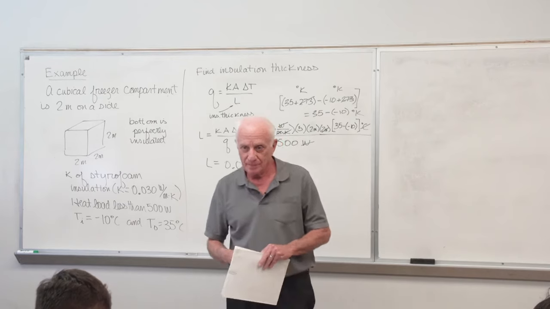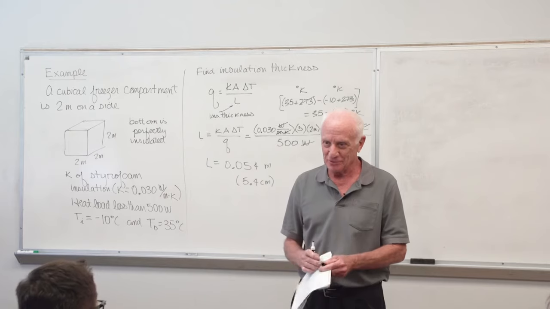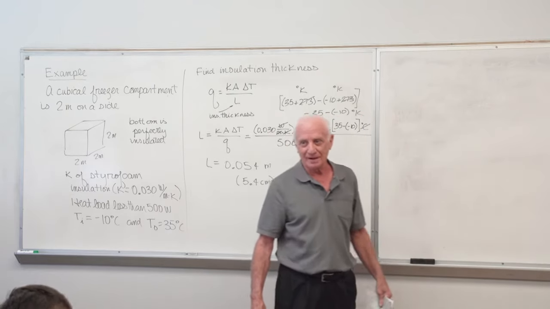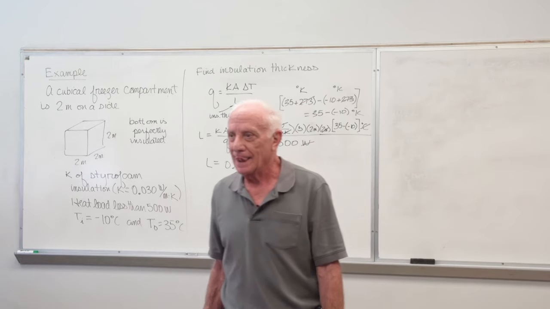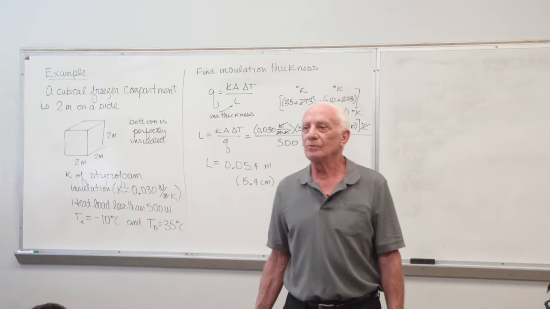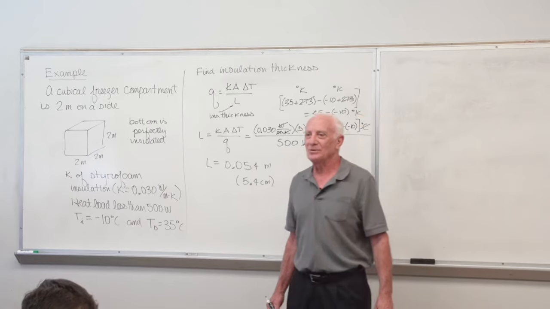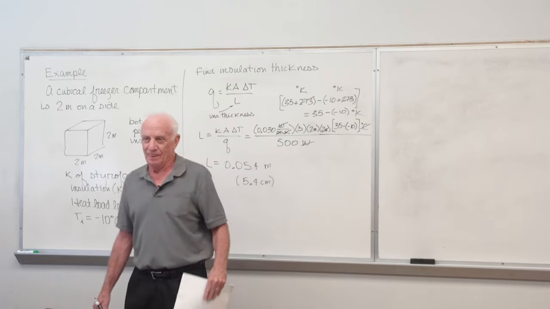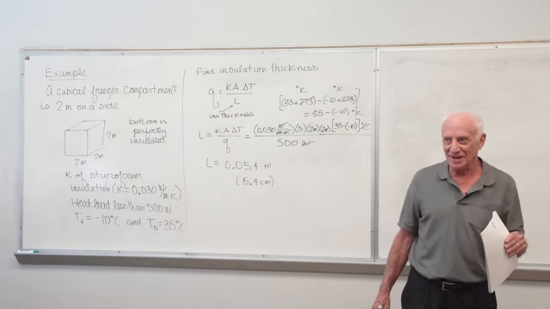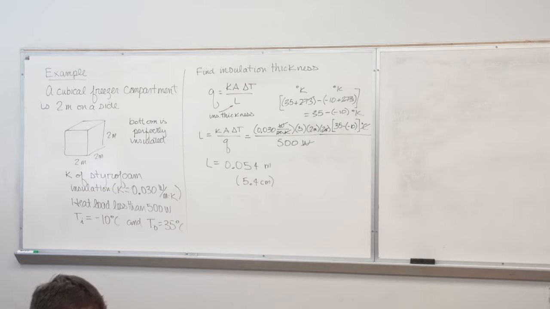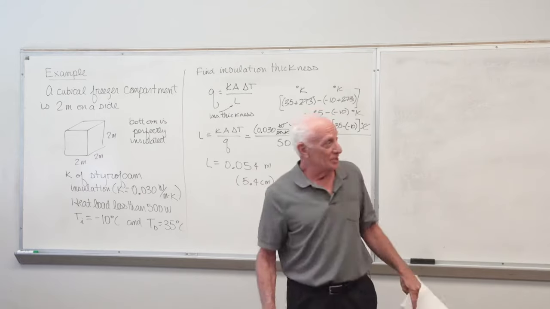On the problem, is it stated that the bottom is insulated? Yeah, it did. Just to reiterate, for the heat load, it's just how much heat is going to take it out of the room to keep the temperature at what it was previously. For instance, you put this as a computer lab, a lot more heat generated. You need more AC to keep the room cool. Watt hour multiplied by time gives you what? Energy per time times a time gives you energy. That's right. There's a difference in energy and power. Energy is joules. Power is watts. One joule per second. Energy per time. One joule per second equal one watt. So we just worked one in conduction. Let's work one in convection.